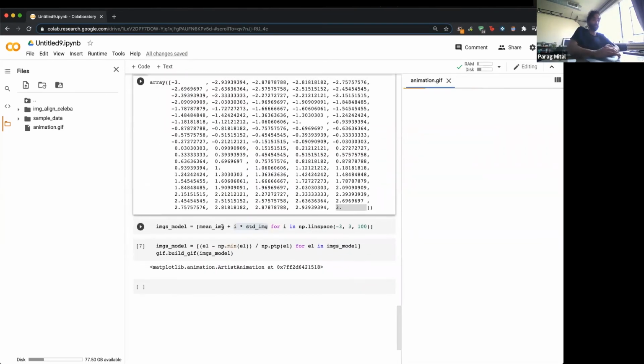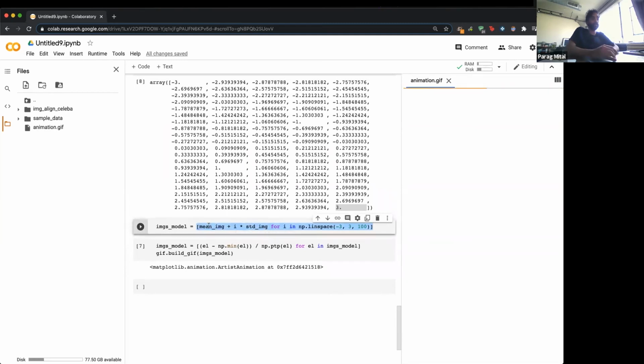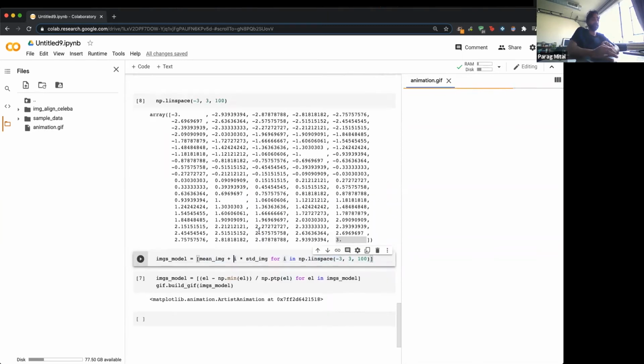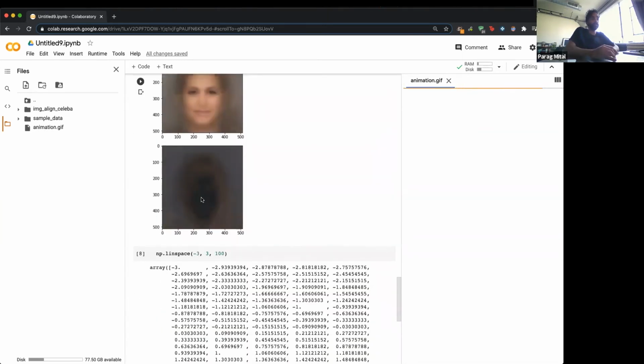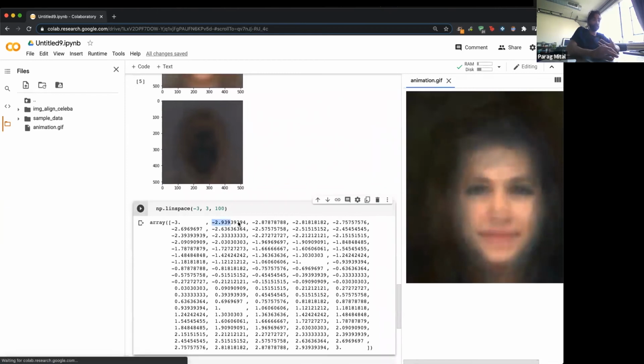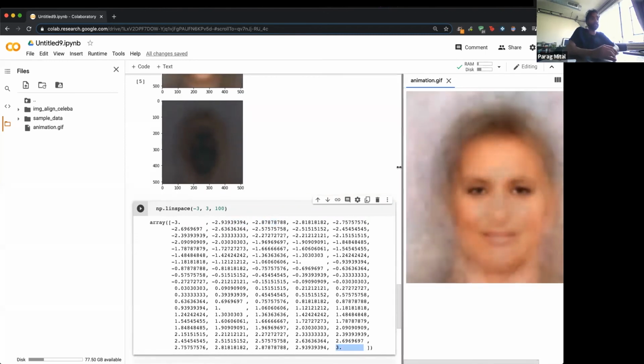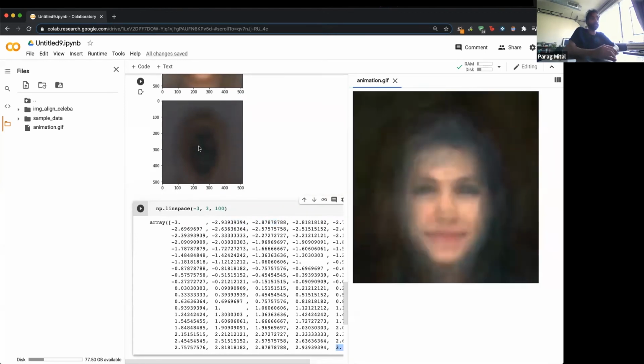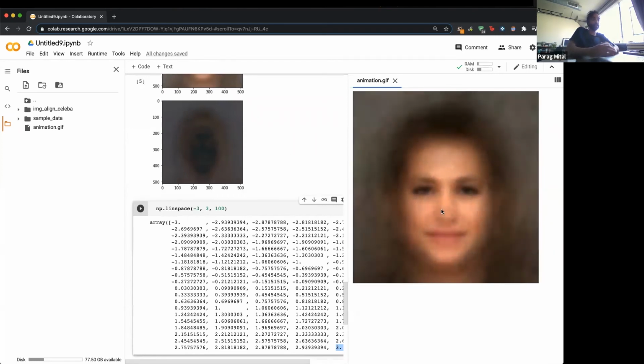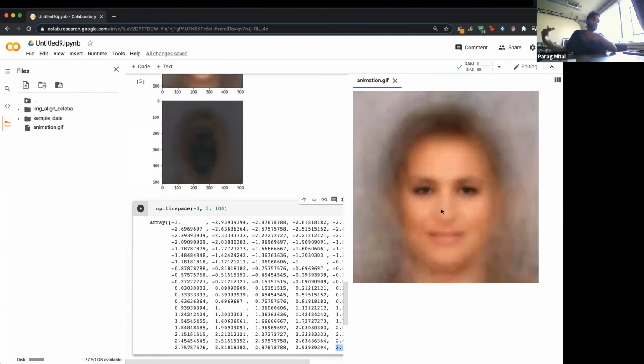The GIF will show each of the images that was created here by taking that mean and adding -3 times this image, and then -2 times that image, and so on, 100 times up until you see 3 times that image. So what we're seeing here is this axis of representation created by the mean and standard deviation.